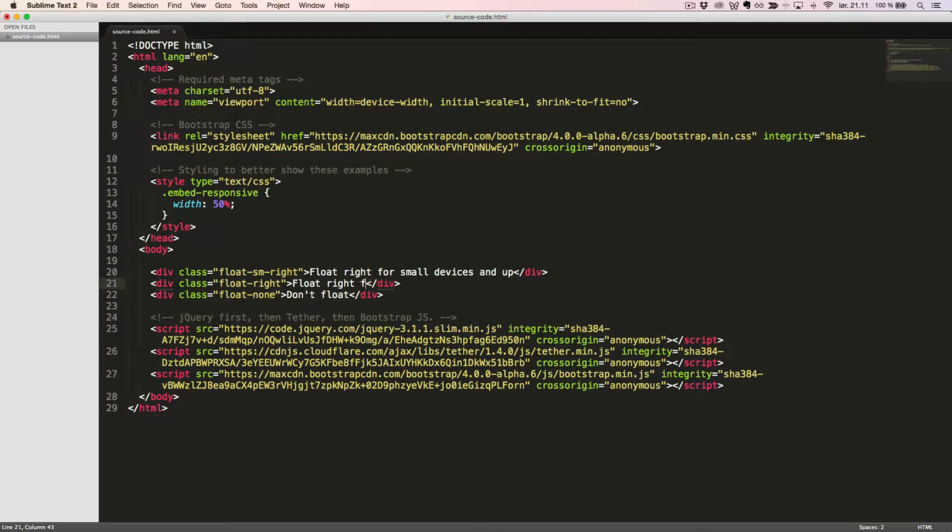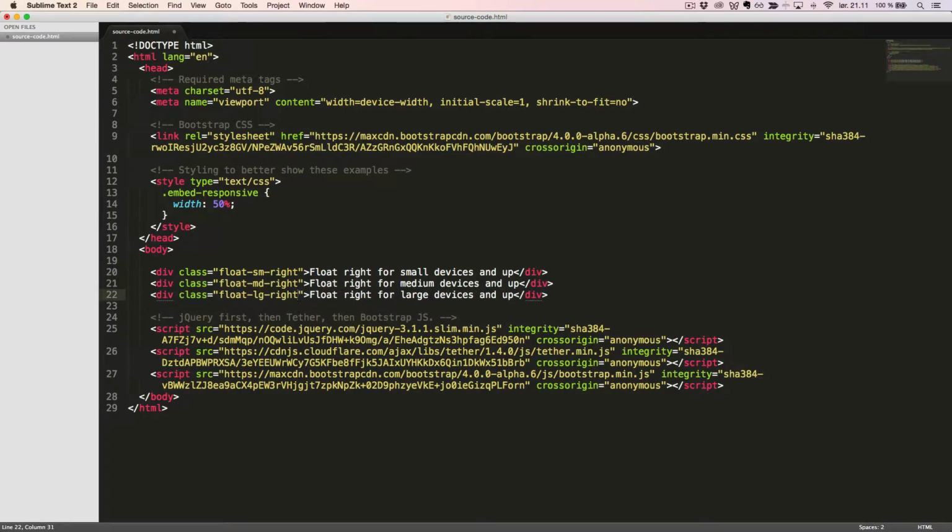The second div element should be floated right for medium devices and up. And the third div element should be floated right for large devices and up.